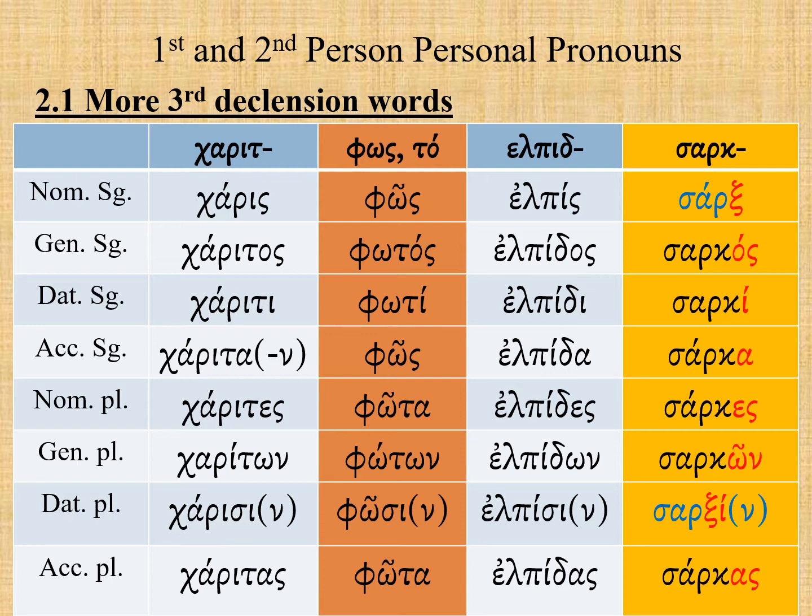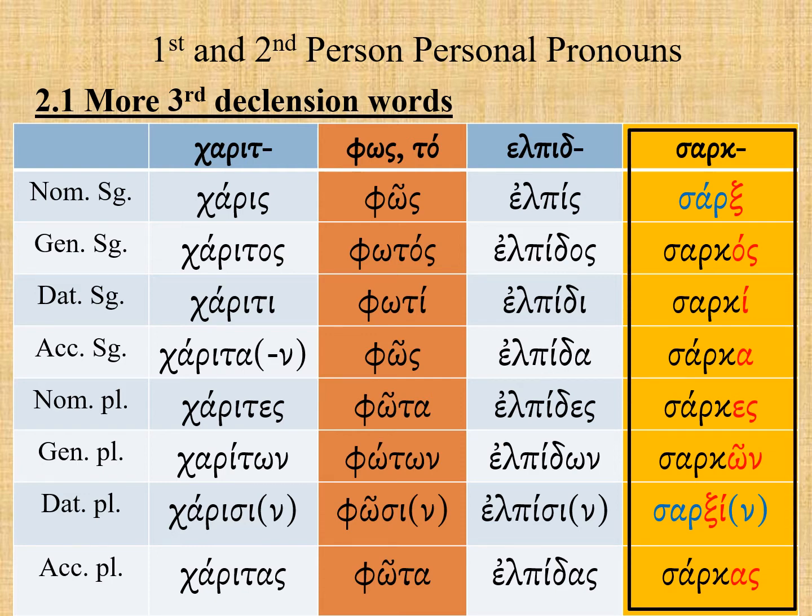But before that, we're going to look at a couple of additional third declension words and how they decline. We are familiar with the word sarx, as you can see in the last column, and the way third declension words decline, with sarx becoming sarkos in genitive singular, sarki in dative, sarka in accusative, and in plural sarkes, sarkon, sarksi, sarkas. And again, it's good to keep in mind the two slightly different forms when we have the combination of letters that collide, kappa sigma forming xi.